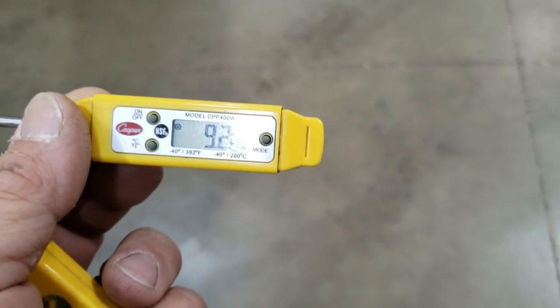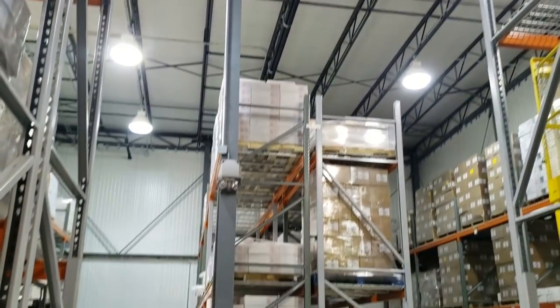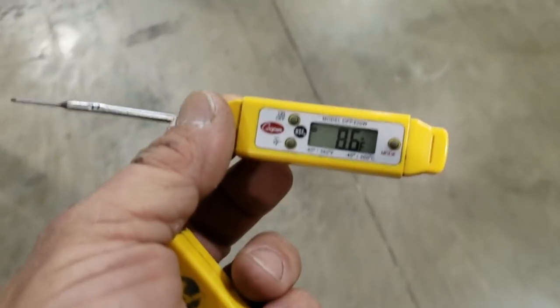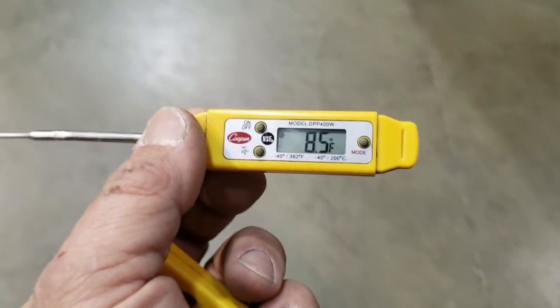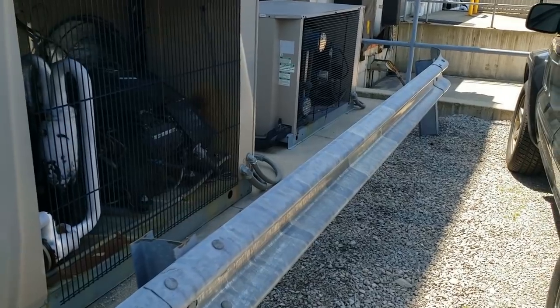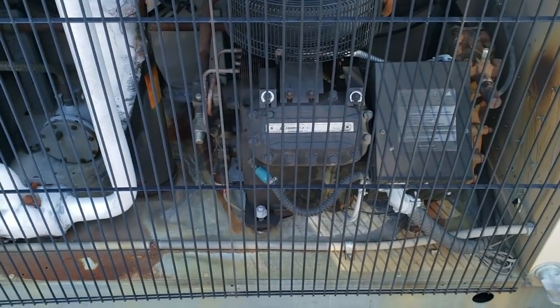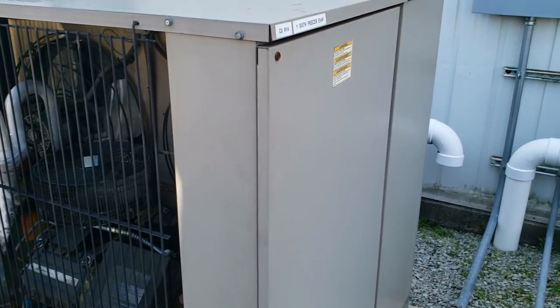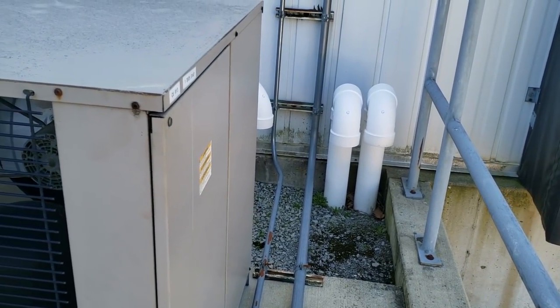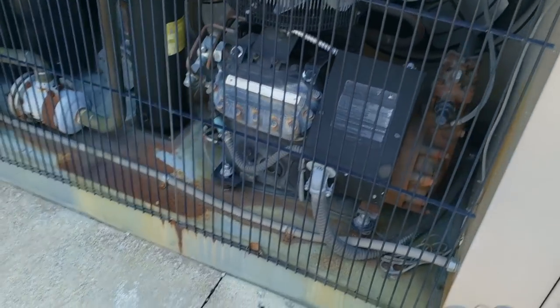Still not quite cutting it. Looks like our line set goes up and out that side of the wall, so I'm going to go out there and see what's going on. Everything appears to be running, just not getting down to temperature. We've got one, two, three — our main ones are one south of that freezer, one north. That's a docuvap. One's running, the other's not — that's not good.